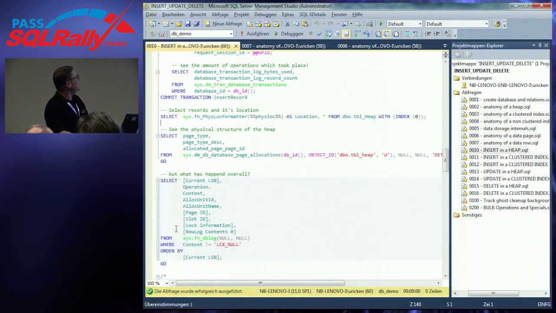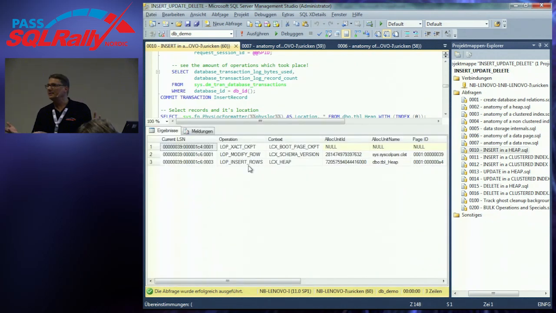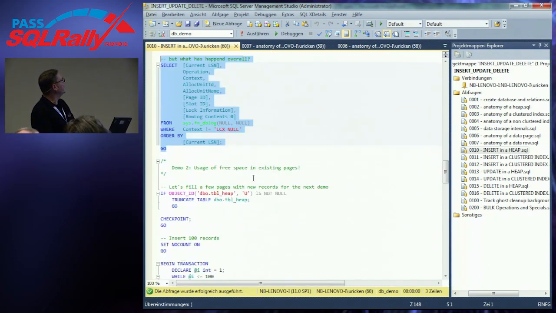Okay, inside you see that we have much less. This is the only thing that happens. We have only this insert. So the complete rest of it, the build-up of this house, is not part of this transaction. This is only the first time when you insert a brand new record.